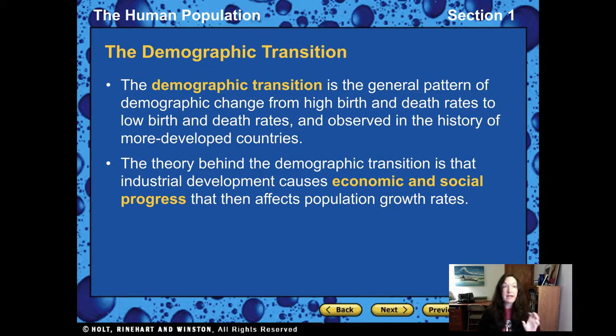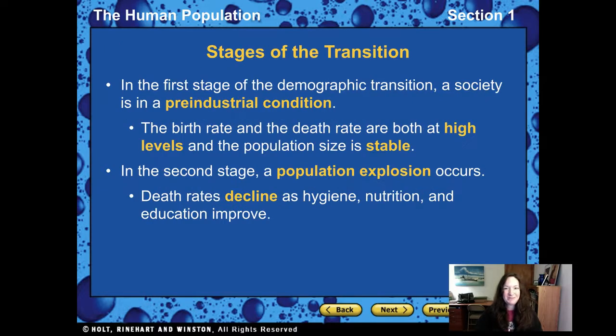So this is basically what happens to populations all over the world when they go from being pre-industrial, or before they become developed, all the way to post-industrial, which is after the Industrial Revolution for that country. This is something that they've actually come up with in the last several decades. And they realize that the demographic transition, the changes in the population, is directly related to economic and social progress within the countries that these populations are in. So let's talk a little bit more about some of these phases in the demographic transition or the population change.